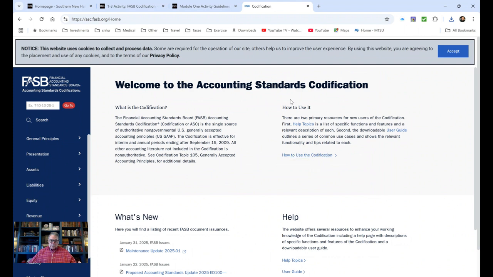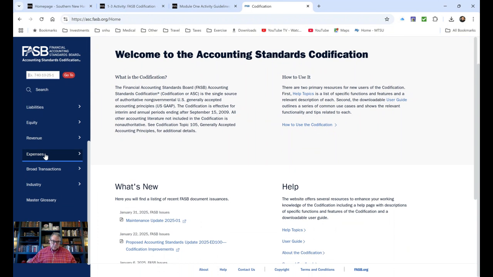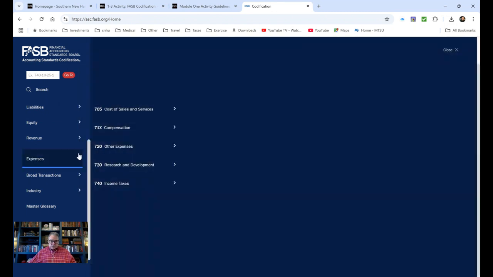And then here is how to use this, help. But for instance, one of these is research and development. Let's see if we can type this in. So research and development would maybe be under expenses.